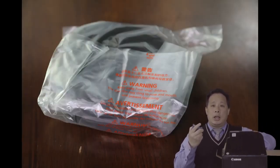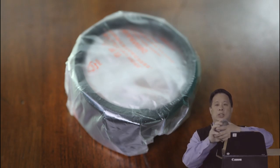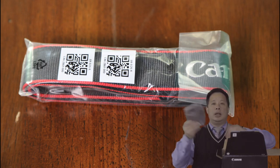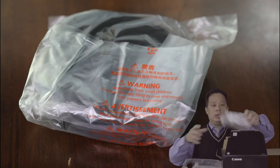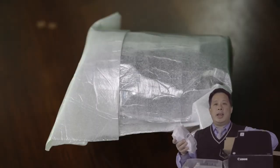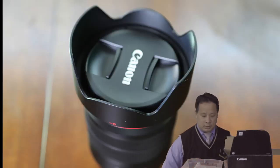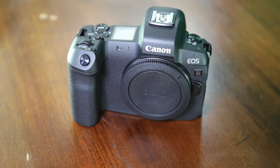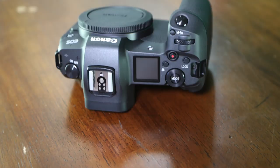You got a manual, adapter, battery charger. This is a cable with cable protector. The LP-E6N battery. They cover with the box. Here is the lens ring. Next, the strap. Lens bag. Next layer — here is the camera itself. And the new lens 24-104 L4. All of them pretty good. So let's take a look at the detail, all of them.